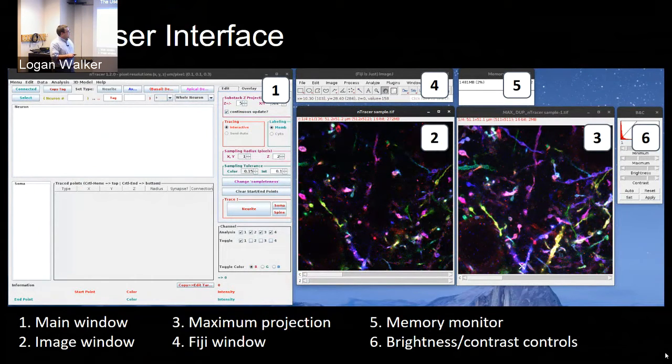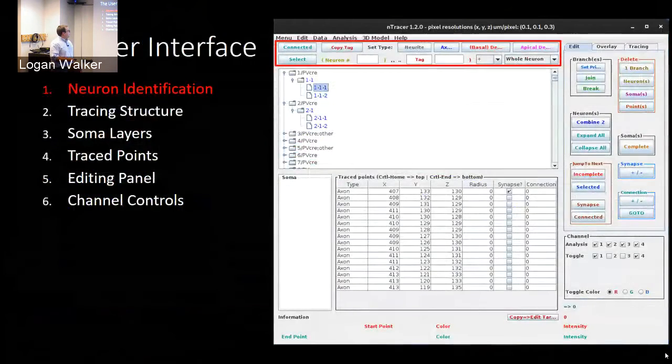So as you can see here, there's like a process, and if you find the same process, you can see a little bit more of it because this is adding in the frames that are above and below the Z-axis that you are looking at. And then the bulk of the program is this window right here that says nTracer at the top and is number 1. And it allows you to do all of the stuff that I just mentioned. And so I'm going to walk through just real quick some of the things it does.